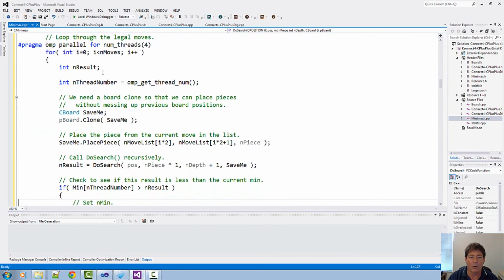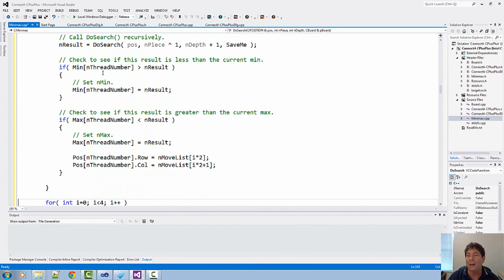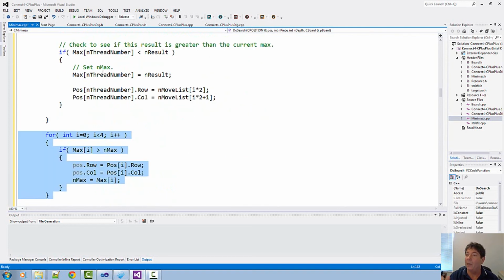This is all the same code I had before, nothing new. But instead of the local min and the local max variables that I was using, I'm going to use those arrays. Now I have 4 of them, 1 for each of the threads. So the code looks exactly the same, but I will have an affinity for the min, max, and position. Once I'm done, I will have to combine those myself. Now realize that OpenMP has this notion called a reducer, and that works well for things like multiplication and addition. But in this case, it doesn't have a mechanism for what we're trying to do, so we have to manually combine it ourselves.